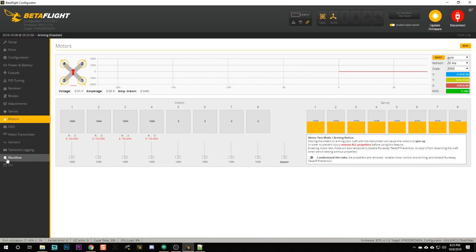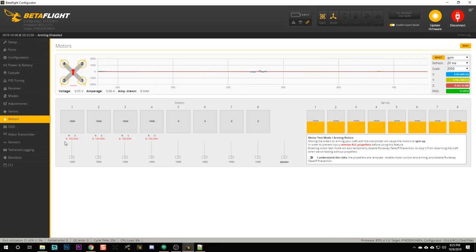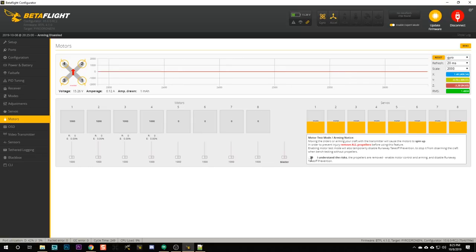Next, go to the Motors tab and look at the number of DSHOT errors. Right now it's at 100% because my ESC isn't plugged in. After plugging in the ESC, those errors should go to 0%. It should basically be either 0% or 100% — if it is not at 0%, stop and do not proceed. You may need to go down in DSHOT speed — from 8K/DSHOT 600 to 4K/DSHOT 300. With props removed and I understand the risks acknowledged, spin the motors a little and watch the RPM update and confirm 0% errors.